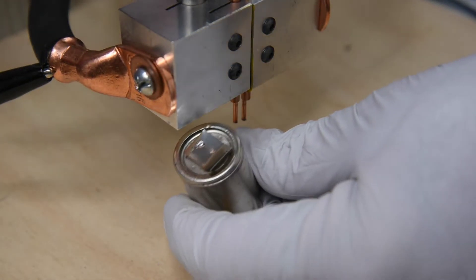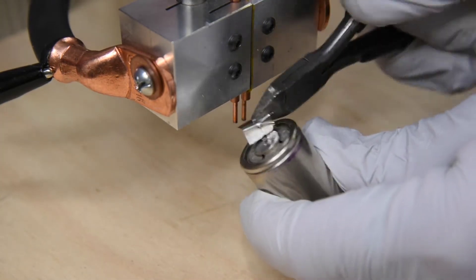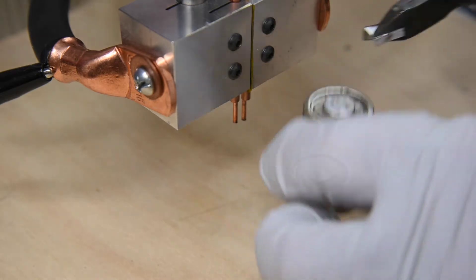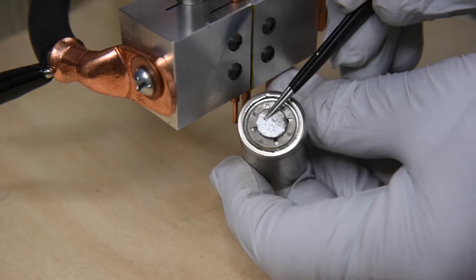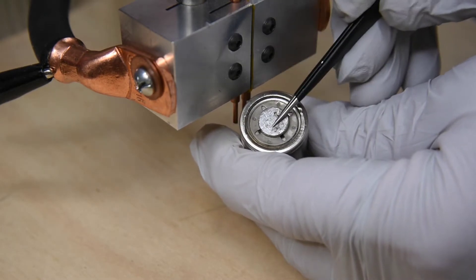Once I get the welder finished so I can deliver 200 plus joules at a lower voltage, I think I'll have a better idea of what these tips can handle. The strip is noticeably easier to pull off than the previous one. And while the nuggets are big, the metal is weaker around the welds.